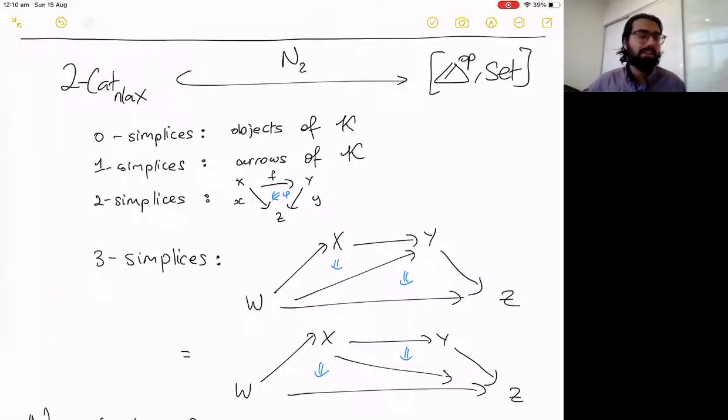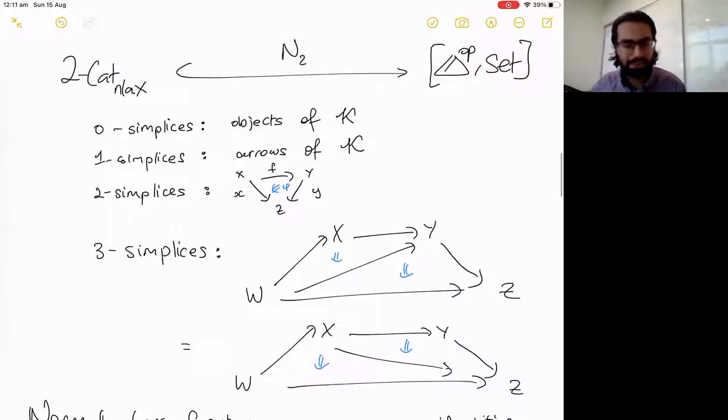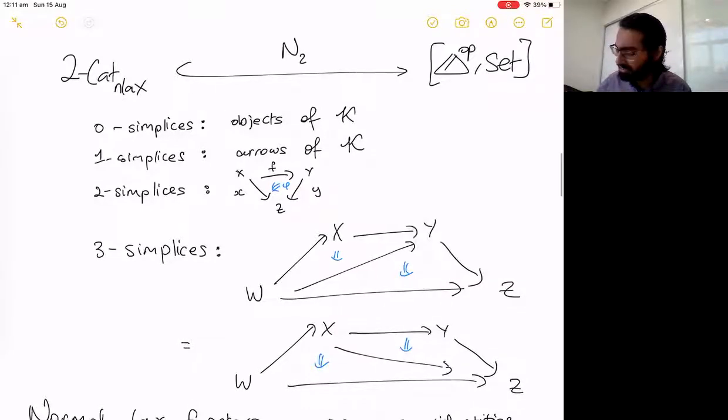So recall that the category of two categories and normal lax functors is also a full subcategory of the category of simplicial sets. So the Duskin nerve of a two category has 0 simplices the objects of your two category, 1 simplices the arrows of your two category, 2 simplices are certain triangles as depicted, and note that they're not commutative triangles anymore, but rather there's a 2 cell sitting inside that triangle. And then 3 simplices of your two category will be certain commutative tetrahedra inside your two category. And also note that two categories as simplicial sets are 3 co-skeletal. So all of the higher dimensional information can be recovered from this information that I have given here.